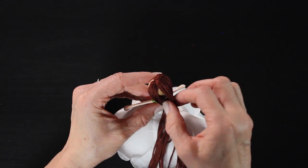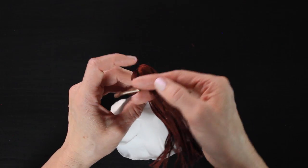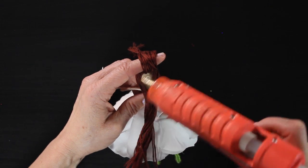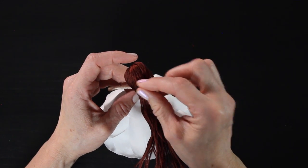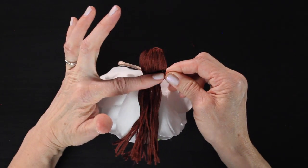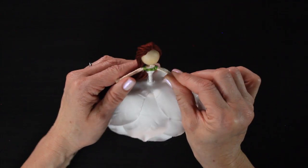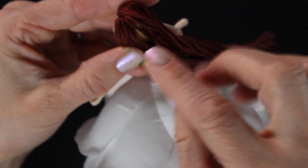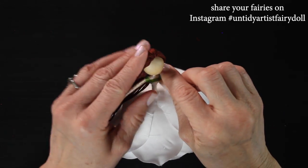Then we're going to do the same thing right in the middle. Gently lift up that thread, make sure it's nice and smooth, and add a small dab of glue right in the back, gently pressing that thread into the glue. What we're doing is creating a ponytail that we're going to push over to one side of our doll. The thread is now nice and attached on both sides and in the back in the middle. I did miss a little tiny spot and went back and added another tiny dab of glue. You want to make sure the bead is nice and covered in the back.